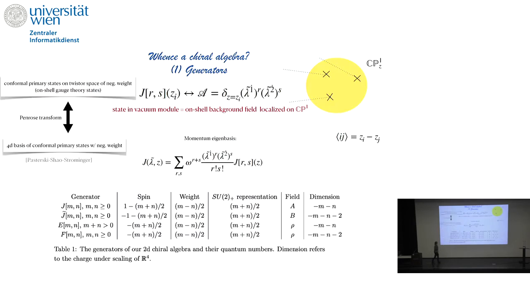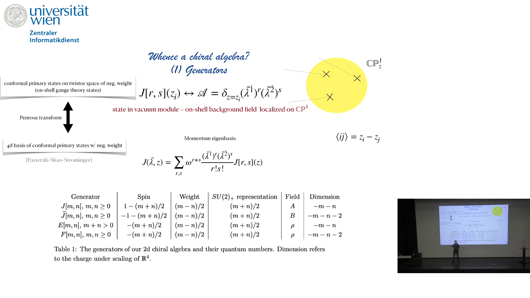Okay, so now I need to tell you where the chiral algebra comes from in the remaining time, and I'll do so in a few steps. So first, where are the generators of the chiral algebra coming from? Well, quite simply, we get them by just studying on-shell background field configurations that are localized at points on my twistor sphere. So curly A corresponds to what I call J, which again were positive helicity states. Similarly for curly B, we'll get J tilde, and we also get 2 towers from the 6D uplift of our quartic axion.